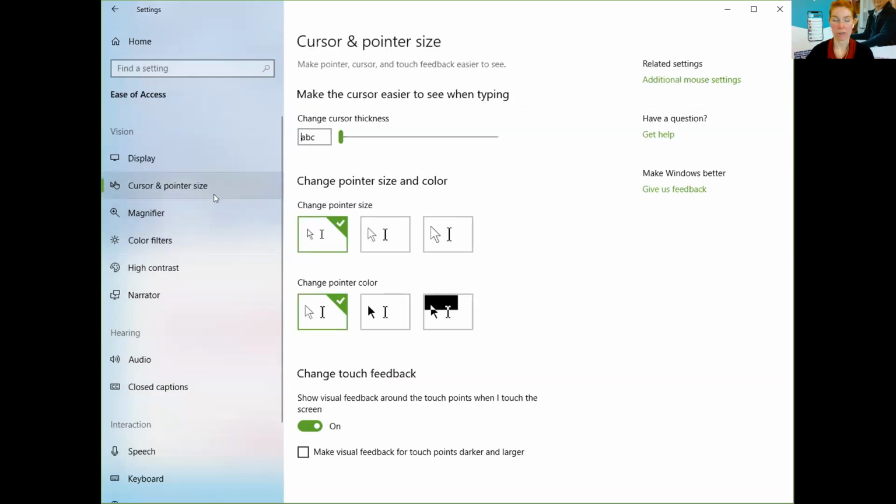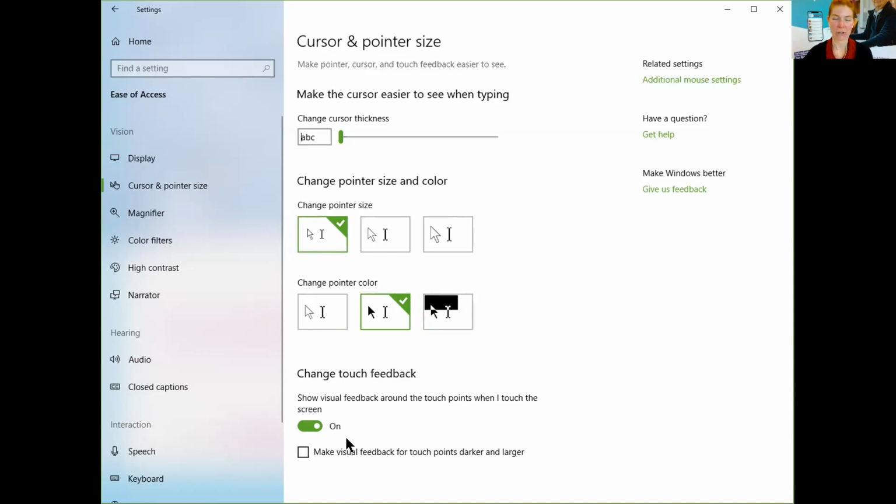Cursor and pointer size is what I want to look at first. You can adjust the size of your pointer, which is what this little mouse cursor is, as well as the color of the pointer. So mine will alternate between, if you can see here, when I click this one, alternate between black, and then it'll show you where you're hovering over the actual box, word, whatever you're hovering over, it won't cover it. Especially, this is great if it's a very large cursor. If it's small, it's really not much of a difference, but a large cursor can block off some text, or you won't be able to see behind it, so that's a great setting for that one. Let's go back to our normal size. Oh, a black cursor, why not?